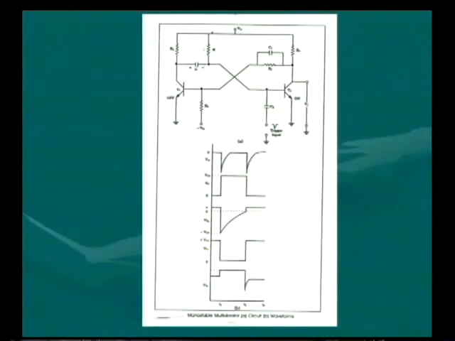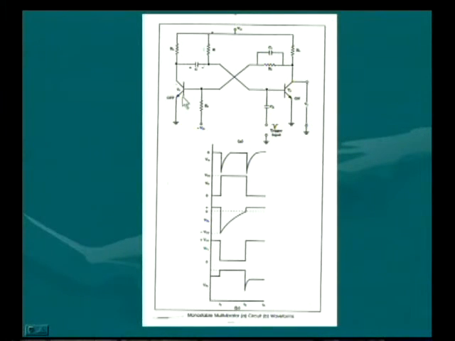This is a monostable multivibrator circuit. Once again, it has two inverter circuits with transistor T1 and transistor T2 in each of the circuits, and the output of each is fed to the input of another one. Here T1 output at the collector terminal is fed to the base of T2. Similarly, the collector output of transistor T2 is fed to the base of T1.